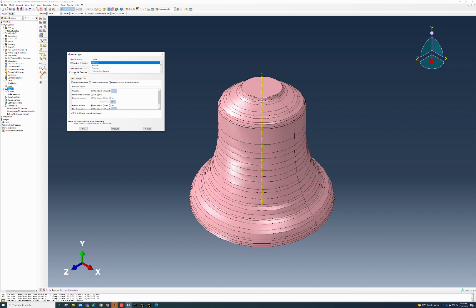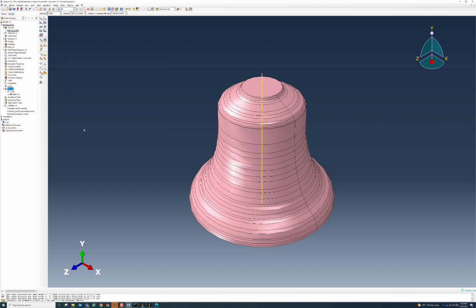If I wanted to instead have independent instances, then I could mesh each of the parts differently. So if you knew that you had different stresses in the same part because of the different location that they were in, you might want an independent part instance and then you could apply a mesh individually to each of the parts. But in this case it makes little difference. We go with the default dependent part instance, so the mesh is applied at the part level, and we've only got one part within our assembly.